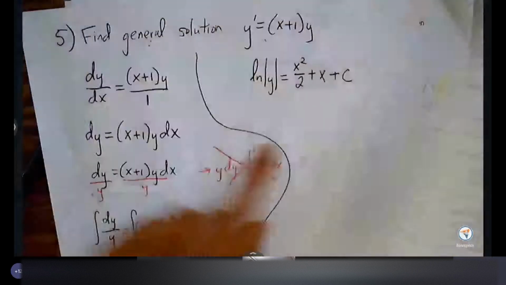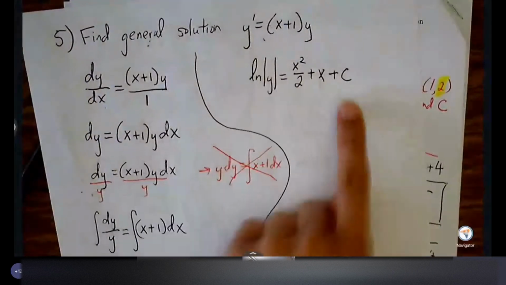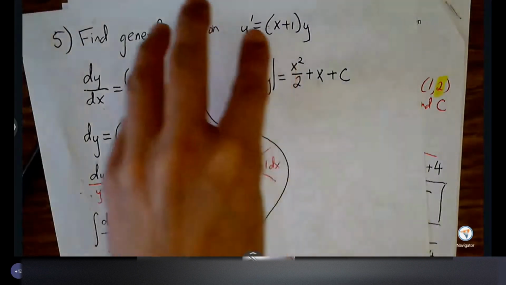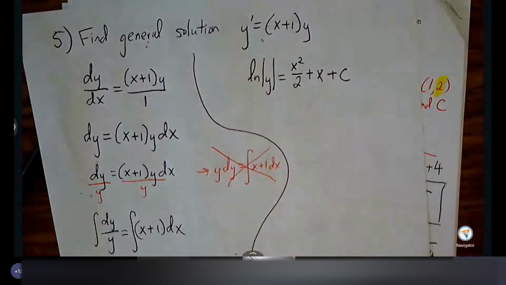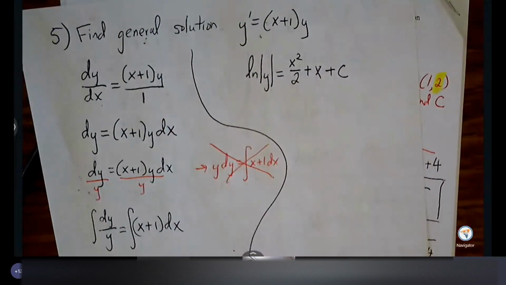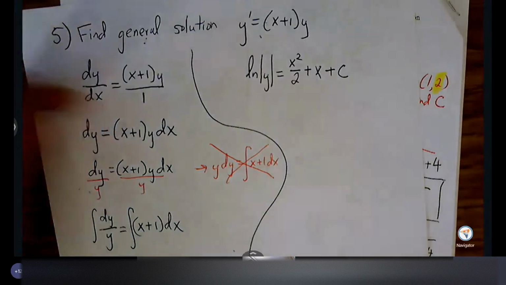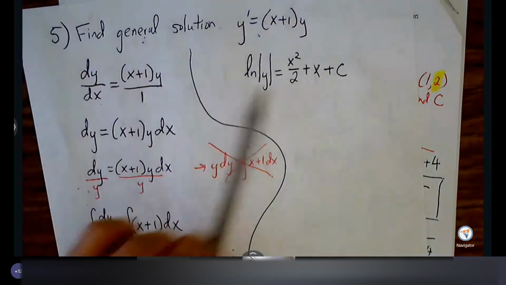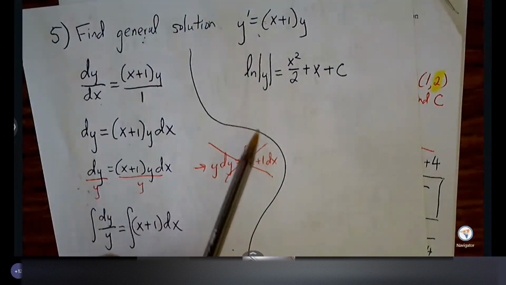If I solve for the C value at this point, I got to deal with a natural log. I got to hold on to that constant all the way through the process of solving for y, and it just makes for a messier process. So when I see natural log, and if I'm asked for a general solution, I'm going to wait, get that y by itself, get it all cleaned up, and then I have an easy equation at the end to solve for C. Okay, but it doesn't apply for this problem because we're just doing general solution. So we're going to jump directly to trying to get that y by itself.